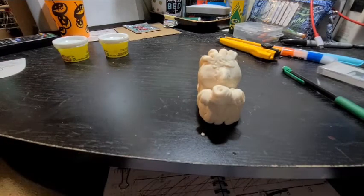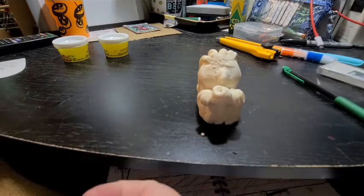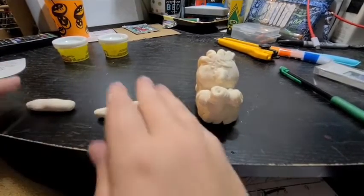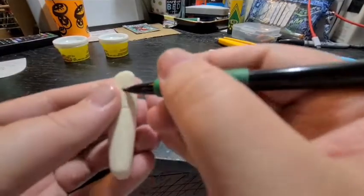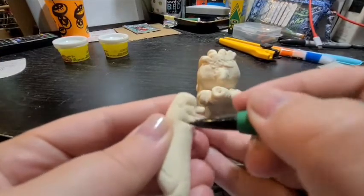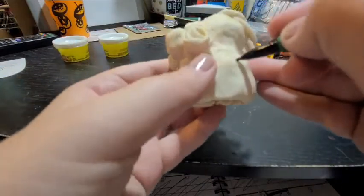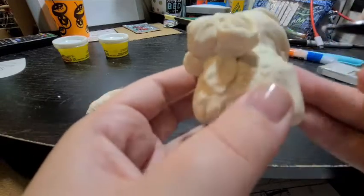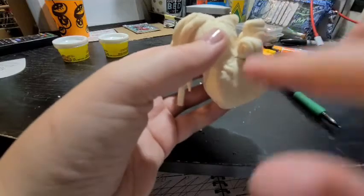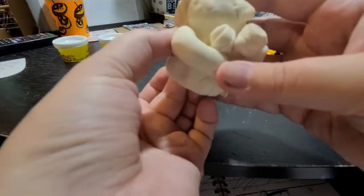For the last part, we're going to make arms. Take your last piece of clay and split it in two. Roll each piece into a short snake — we don't want the arms to be super long, and we want them a little thicker. Scratch all along the sides of each arm so they'll stick to the clay body. Apply a little water, find where you're going to attach them on your character and scratch there too. I want them to be holding the flower, so I'll scratch all the way up to the flower on both sides. Add water and stick your arms on, making sure to hold a finger inside the body so you don't accidentally squish it.